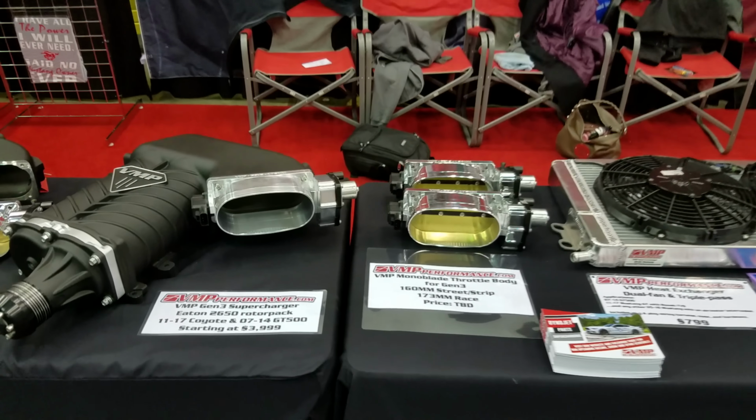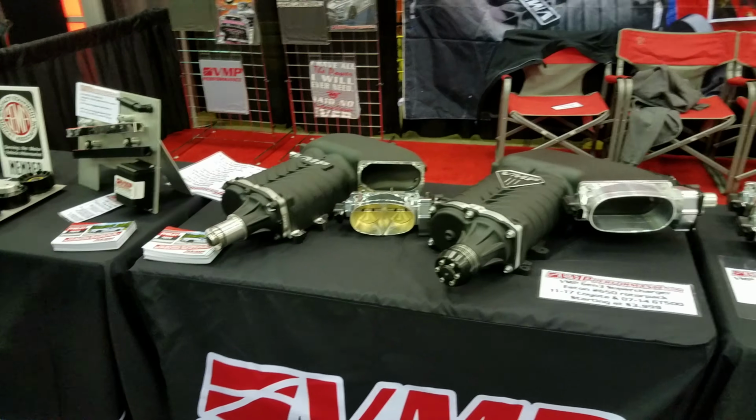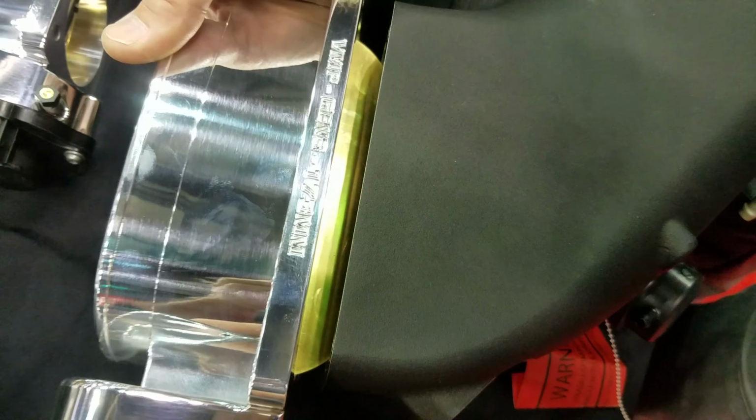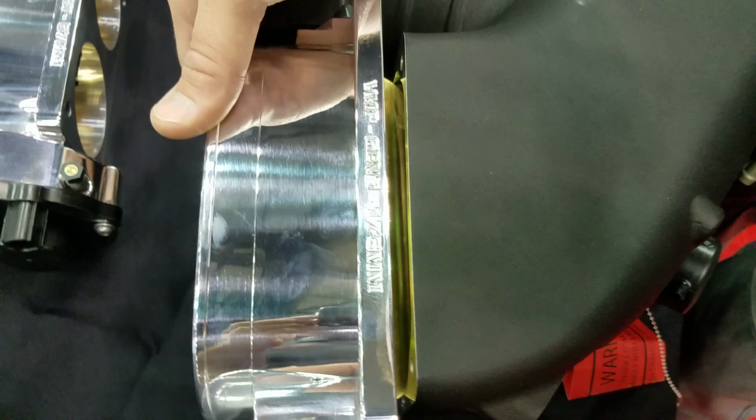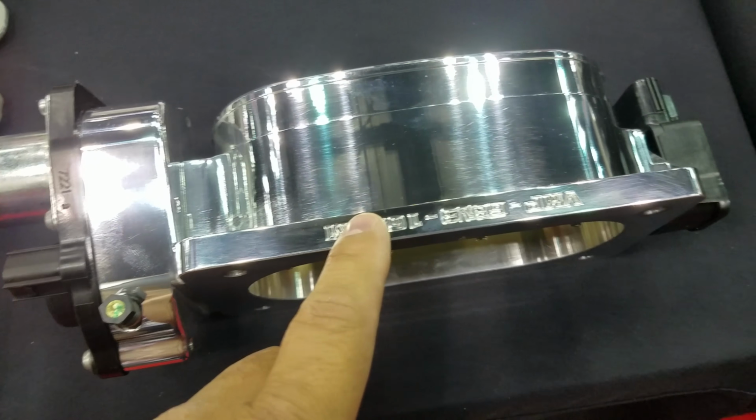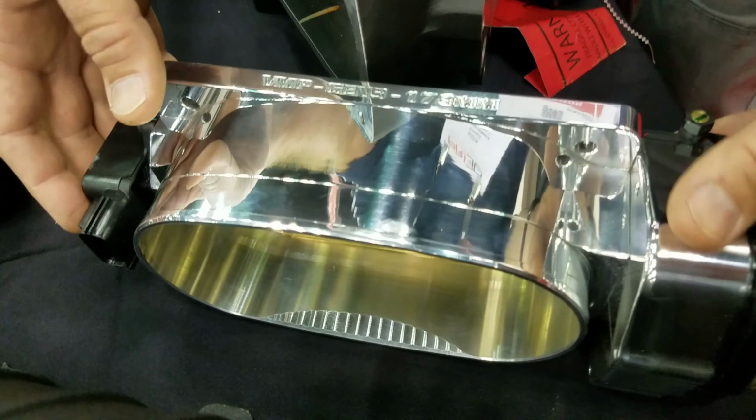So yeah, we're going to go ahead and go to the Anderson Composite booth in a little bit, show you Rebecca's new race car. So guys, this is the 173, and before you ask anything about will it fit on a Gen 2R, well, this is why it won't. The blades are physically bigger than the inlet, so this is meant for Gen 3. We're going to keep it at Gen 3. This guy with the 160 with an adapter will do just fine, but this is for just badass shit right here.